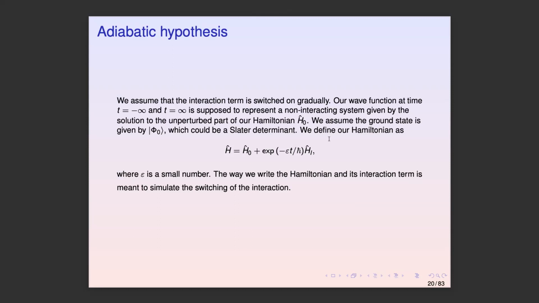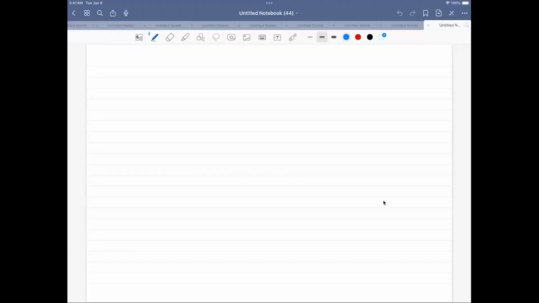But before we look at the adiabatic hypothesis, I wanted to say something about the creation and annihilation operators in this new picture, the interaction picture or the Heisenberg picture. And then we also need to modify slightly Wick's theorem. We are going to use these operators now in a time-dependent representation. And that means that we need to change a little bit the way we deal with Wick's theorem, mainly because we don't want to break causality. So let's bring up the topics for today.